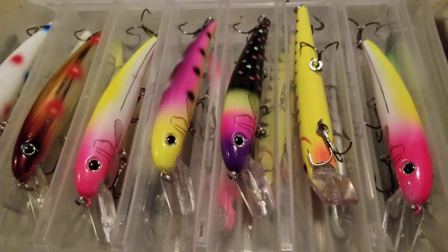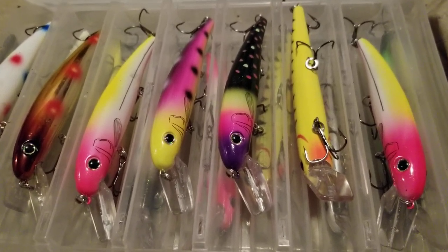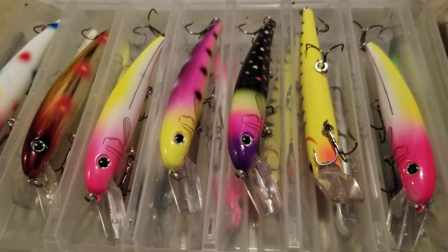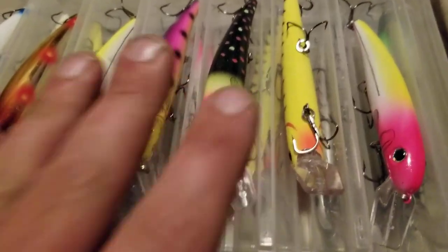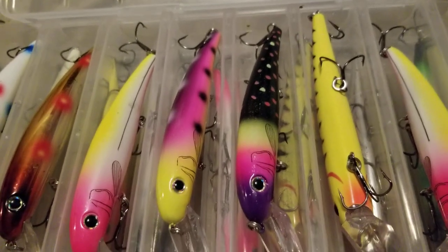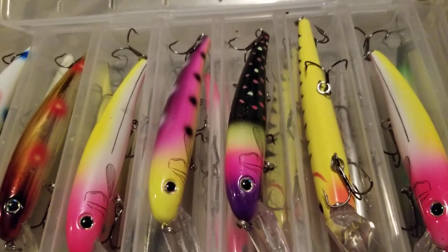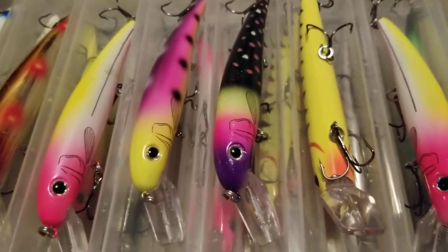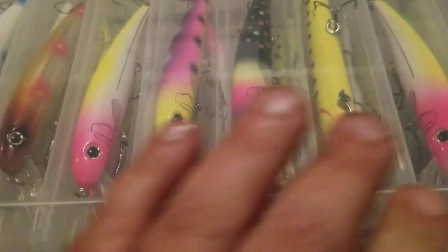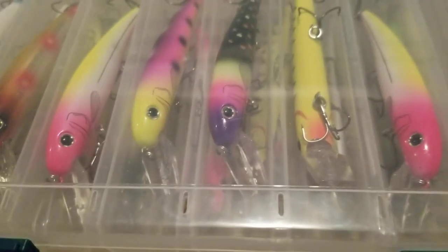They go down pretty deep — up to 10 feet — but they're suspending. What I like about these is I can twitch them so slow. In the deep water you wouldn't be casting these where you're fishing real shallow rocks, like five or six feet. But when you're casting off deep harbor walls, piers and whatnot, you want something like this. You can reel these so slow, a couple cranks to get them down, and they suspend. A lot of the fish I get are on the pause. Those are X-Tackle shallow divers — really nice lure, run about $7.50 a pop, a lot of different color patterns.